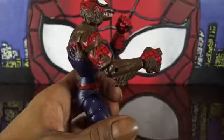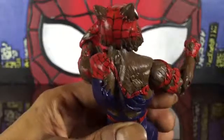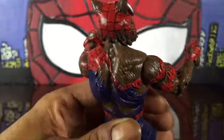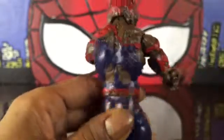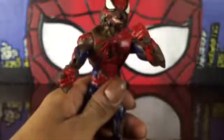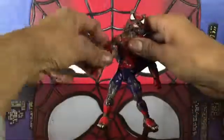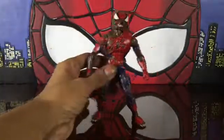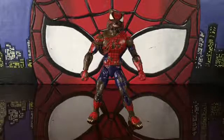I did give it a slight shading on the fur. I don't know if you can see really well. I might have to tone down this lighting a bit. But you can see that it is 2-3 different colors. You can only probably see 2 colors here. But there is definitely some type of little shading. I do like this figure a lot. I gotta say, it's probably one of my top 3s now. Probably my #1 figure because of the sculpt aspect and the articulation of the Jackal body. I like the Jackal body. It's not my #1 actually. I take that back. Top 5, top 3, but I definitely like this custom a lot.